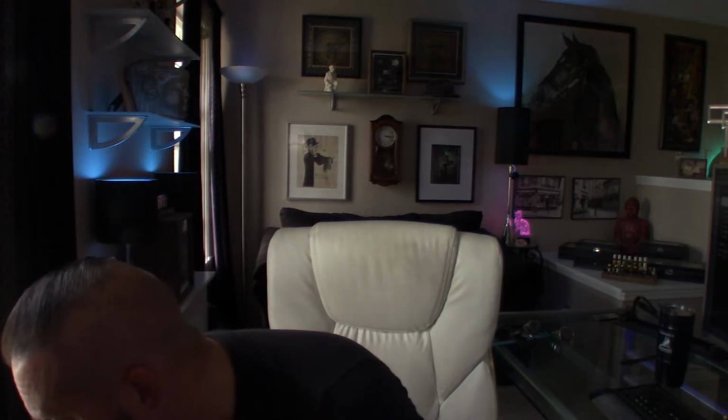Now, again, I only do this because people request it, but on a YouTube video, you're not going to be able to tell how bright these things are. Just like with audio, you're not going to be able to hear what a soundbar or a set of headphones sounds like. This is what's great about Amazon: with the free returns, it's just like buying it locally with a 30-day return policy. They make it really easy to return it: throw it in the box, print the label, and you're good to go. So if you buy these and you don't like them, you could just return them. But I think you're going to be pretty happy with them.